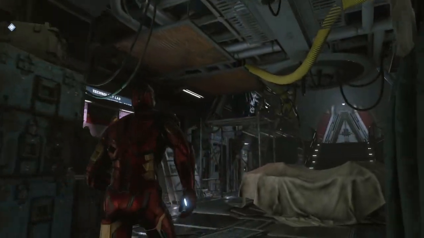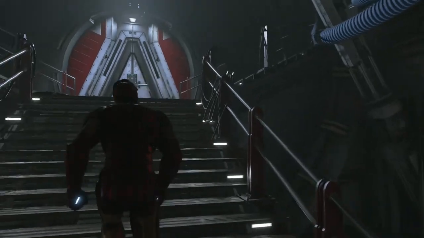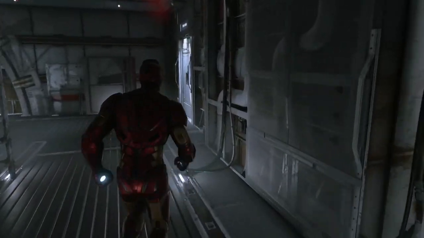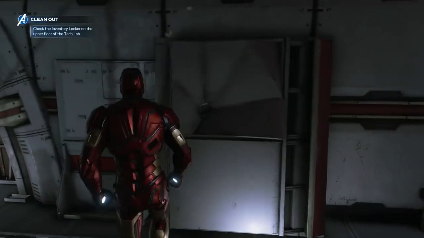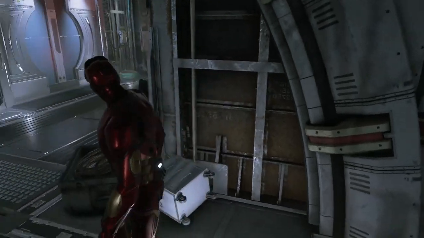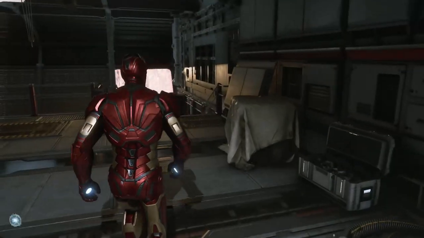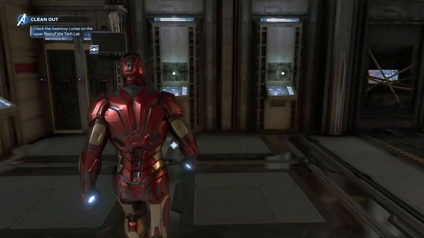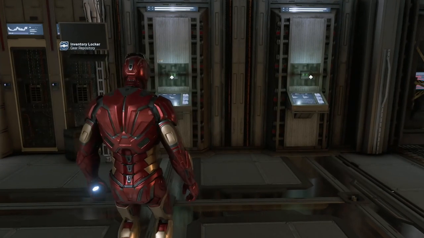Okay, where is this vault at? It's up there. Can't I just fly up there? Maybe I'll get the hang of this flying thing, because that is frustrating me to death. Seems to be in here, this way. Come on. Where is it? Here we go. Inventory storage. Yes, yes, I see that.